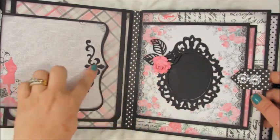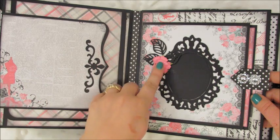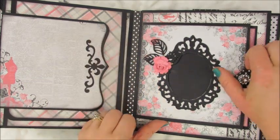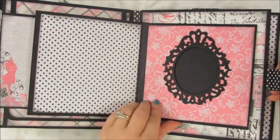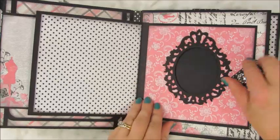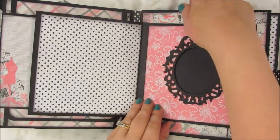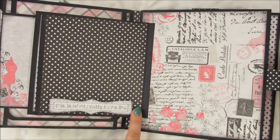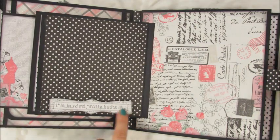This is where I had to add the flower because my embellishment here started to tear that. So I fixed it. It looks pretty. So that opens, and again, the picture slides in right there. And you could still use it as a pocket, I guess, behind your picture if you want. And then I just cut that out, and it says, this is what pretty looks like.